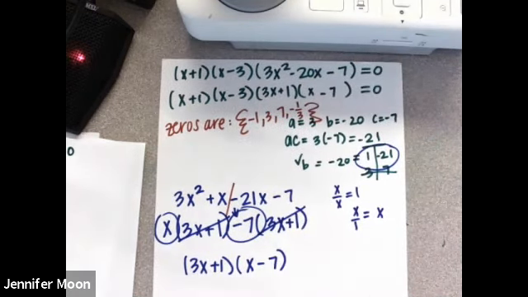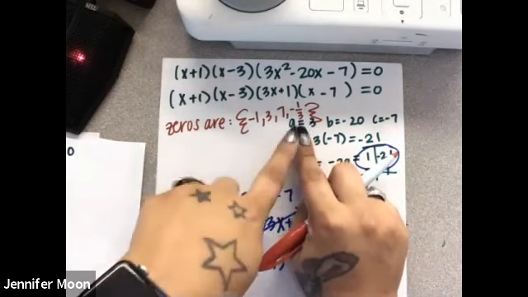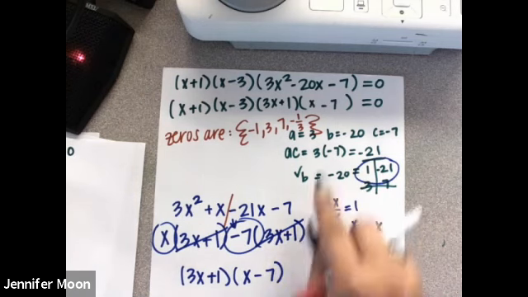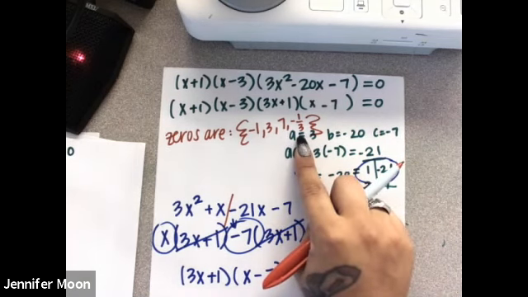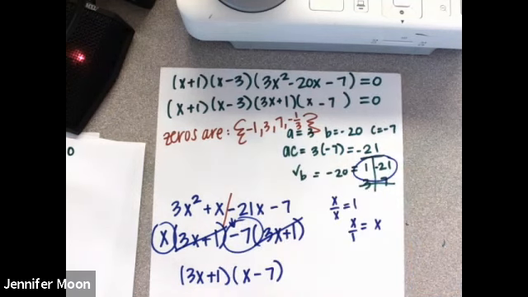Now, if you don't do all of this factoring, which I get it can be not super fun for a lot of people, and you literally just keep plugging in things, I wouldn't off the top of my head think that a fraction is going to be a 0 to this polynomial. Do you see what I'm saying? So like, even though it's long and it takes a while, it's going to be a lot better than you just randomly trying all 8, 10, 12, 14 possible zeros, okay? Or coming up with your own. So the zeros for that polynomial are -1, 3, 7, and -1/3.